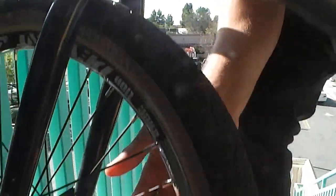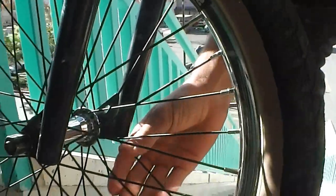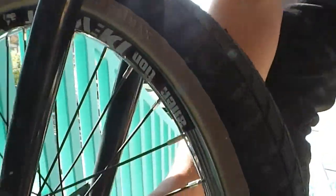Got some nice, oh my god. Those are Proto. Oh my god. Nice tight spokes. Got my Alienation. I got the, I'm just noticing this right now. Got the Alienation Deviant rim. And got the Fit Path tire, channel wall 2.25.